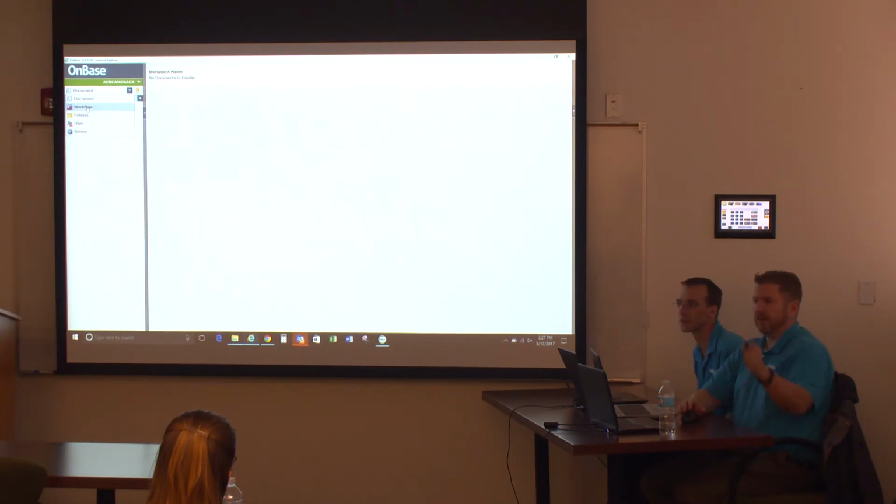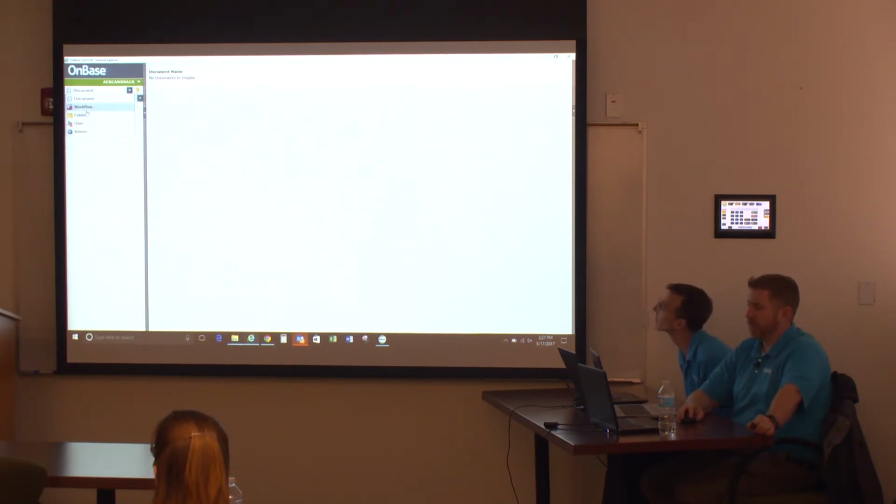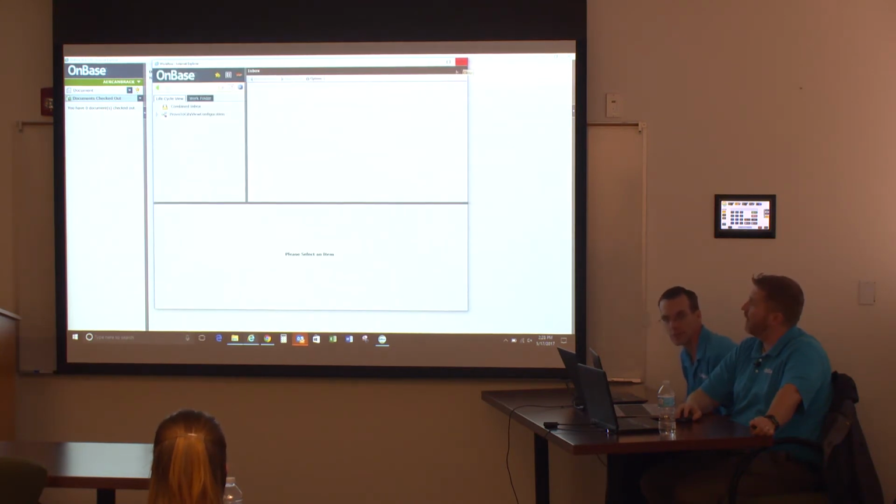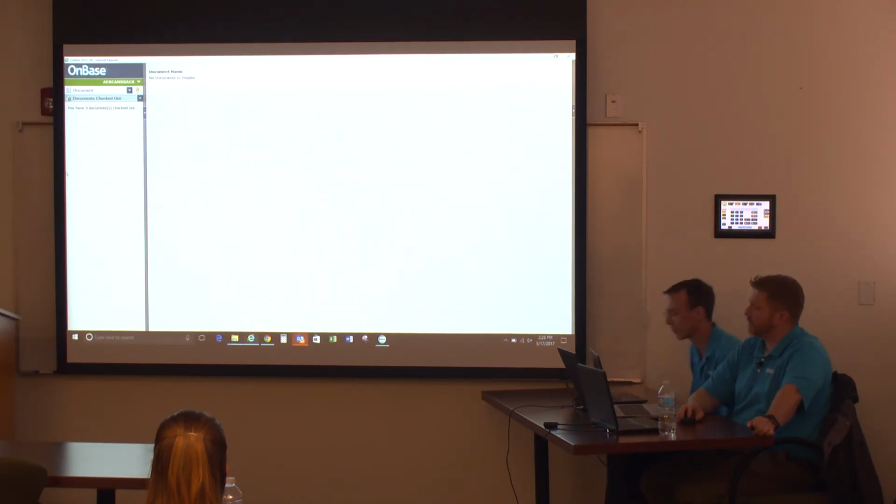Workflow we're not doing, correct, Renee? Just to let you know, workflow is there. It is a thing. It's very similar to what Unity is. I think, though, that the actions are down here at the bottom instead of at the top. So we're not going to spend a lot of time there since that's not something you're using.